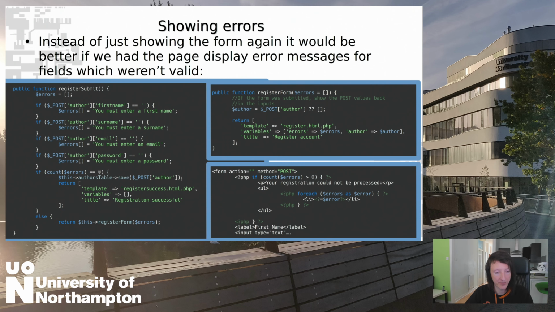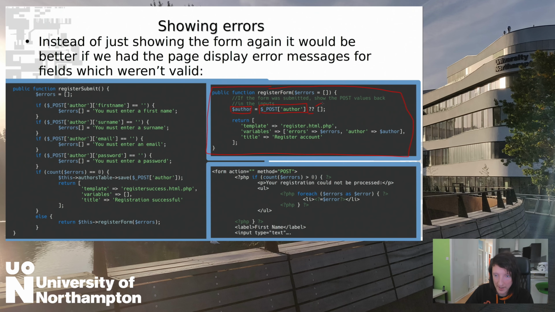Only this time, when it displays the registration form, it's actually sending this array of errors as an argument. So we're sending the errors into the registration form so that the registration form can then be shown again and also show any error messages that occurred. In the registration form function, the one that actually displays the registration form, we can set the author variable to $_POST author. So this is the person that's trying to register. So this will be on a joke website if you're registering an author.